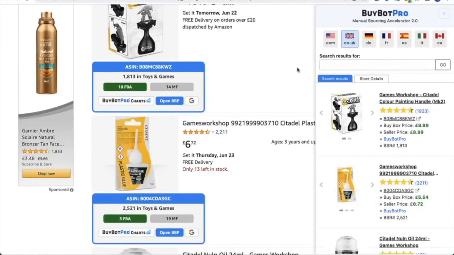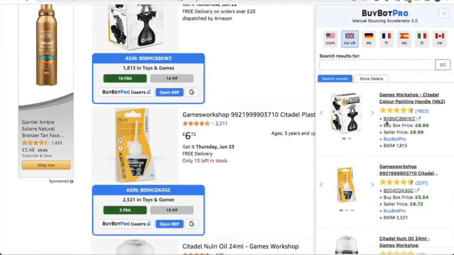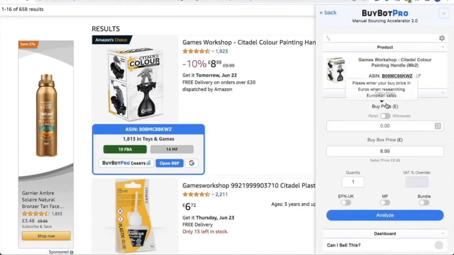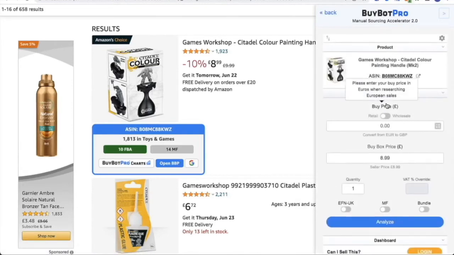So then all you need to do is go in and analyze it further. BuyBotPro is giving you key bits of information that are shown in the quick look feature and also in the little snippets that you get here from the manual sourcing accelerator for you to then make a decision about whether you want to go and look at that product further. And if you do want to look at it further, you don't need to be going backwards and forwards. You can just do it right here, BuyBotPro in the manual sourcing accelerator.